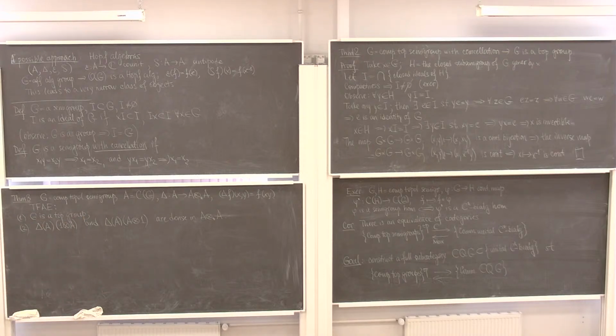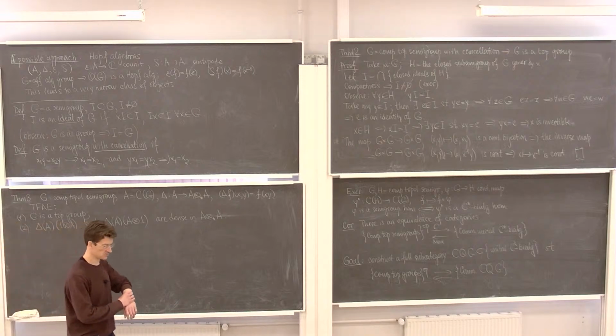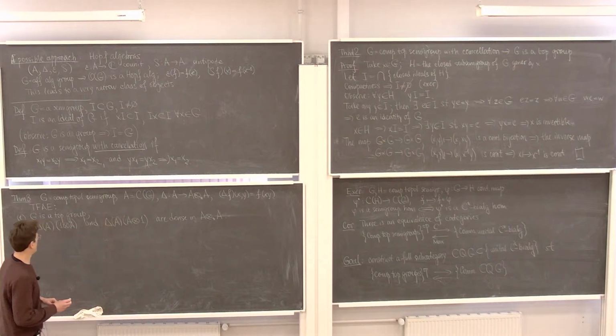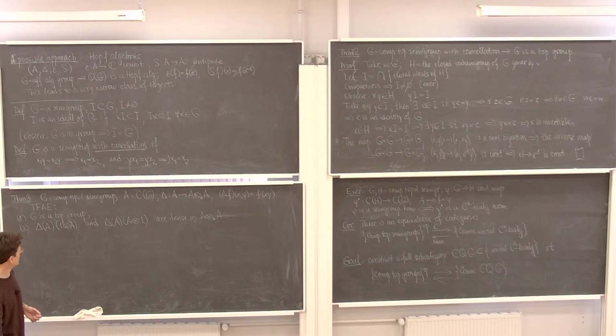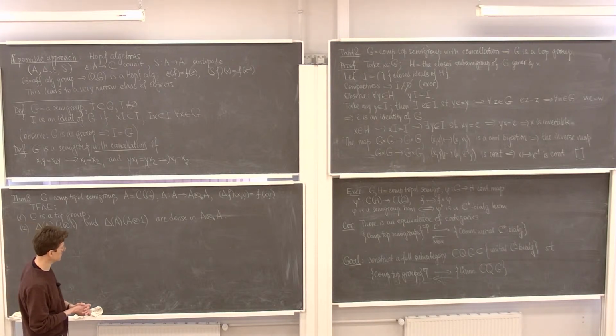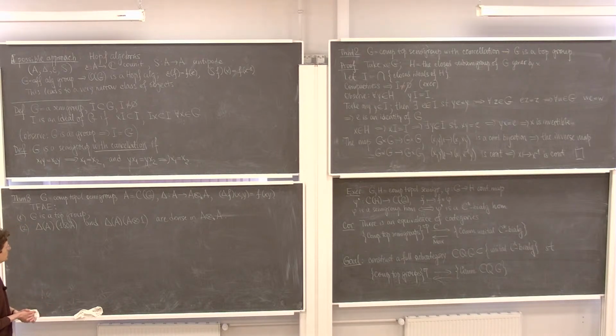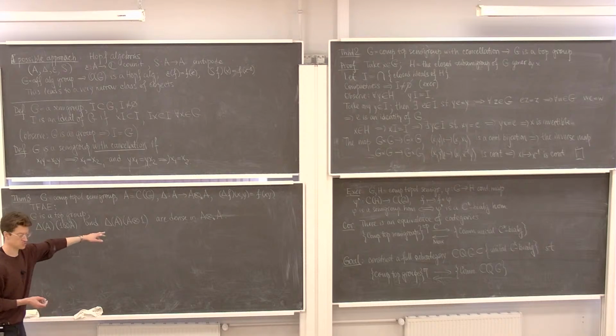Okay, so, well, probably it's time to finish now. So let me only say why it is useful. It is useful for the following reason. Basically, this was the main motivation for Woronowicz when he defined compact quantum groups. So we define, following Woronowicz, a compact quantum group to be a unital C-star algebra satisfying condition 2.